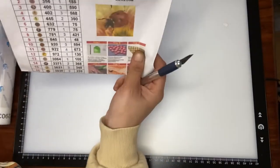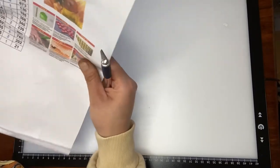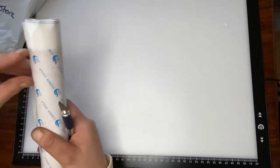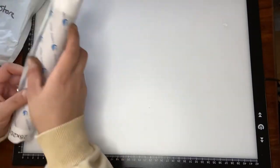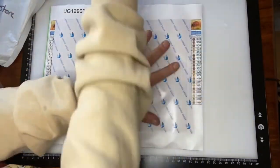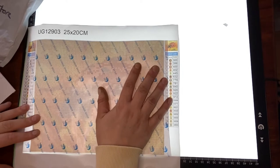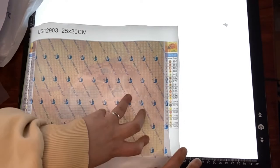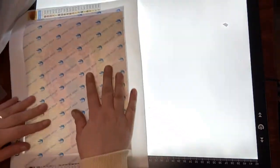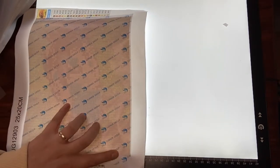Right, so obviously we get the inventory list with it. Let's quickly check the size. It's quite hard to check because, that's right. Yep, pretty much on size.